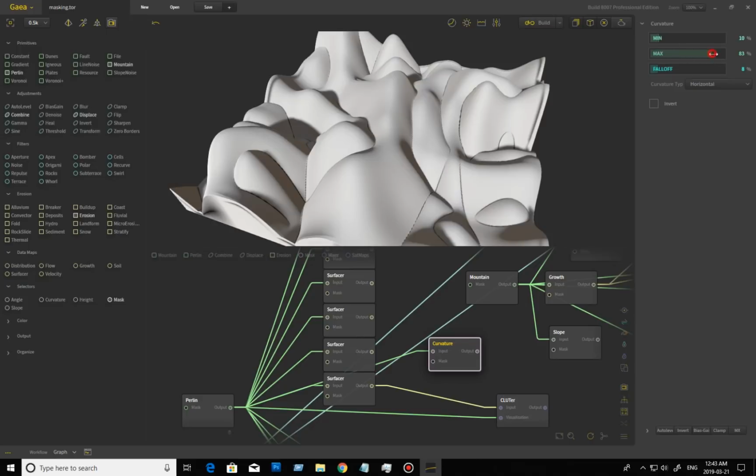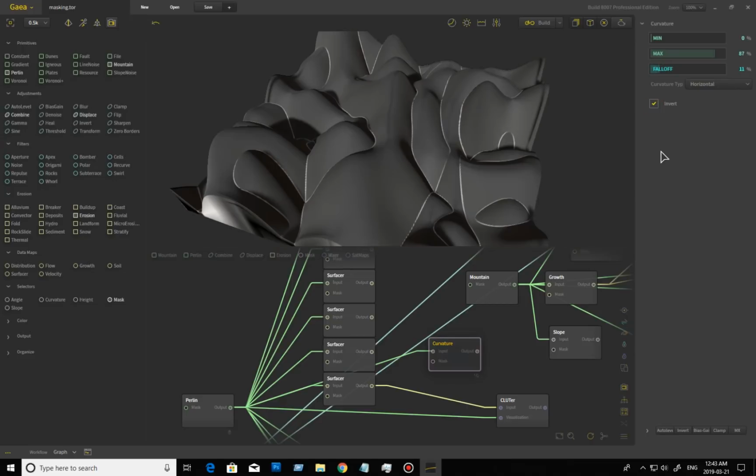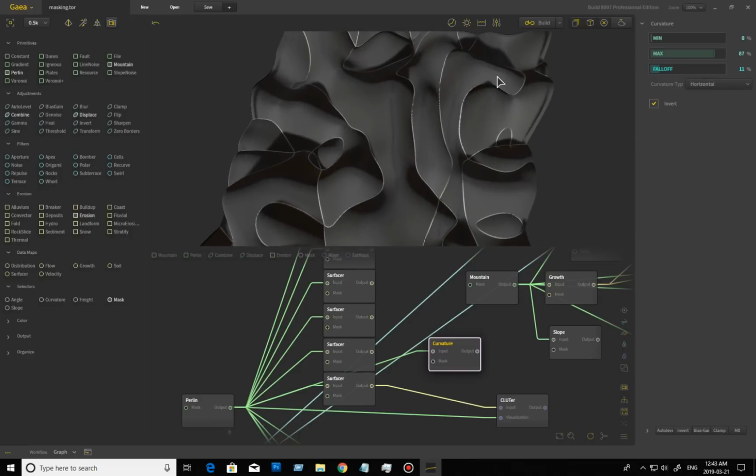It's mainly just the peak. We can invert that so it's more selecting the crevices than anything else, and then we have different ways in which it evaluates that. So in terms of horizontal, you see the lines going this way are more evaluated. Vertical, you see the ones going this way are more evaluated. So this one is darker, but this one is brighter. And then if we do an average, it tries to get to both of them as best as it can.